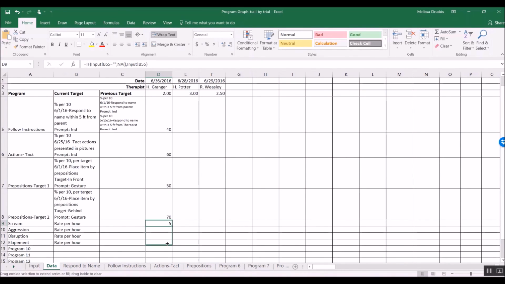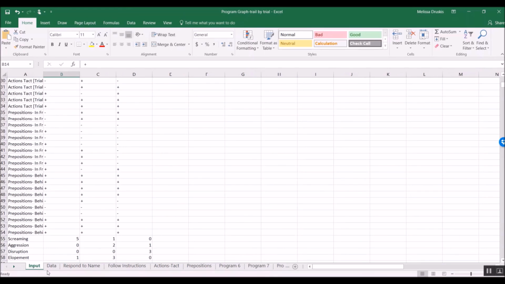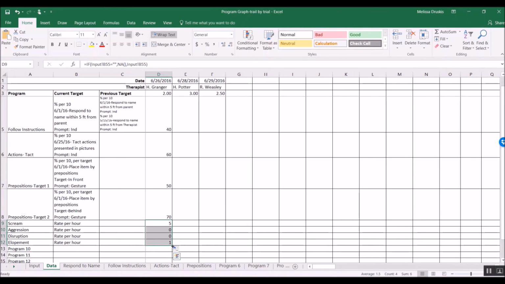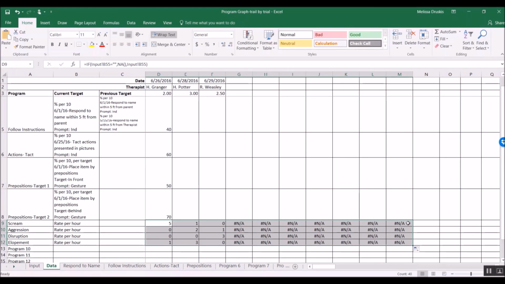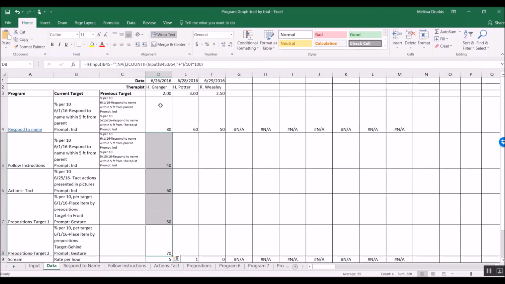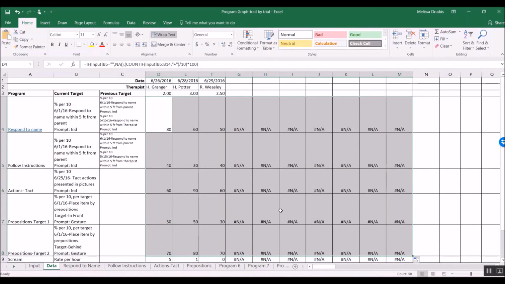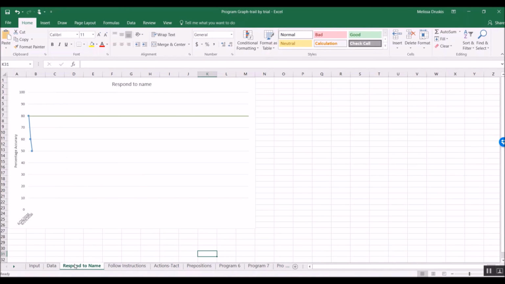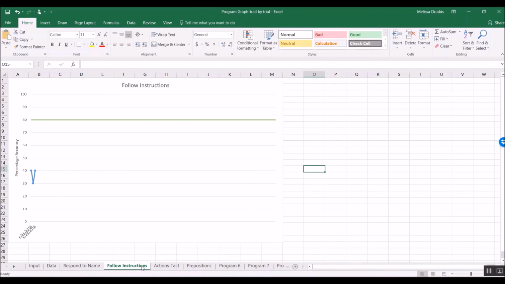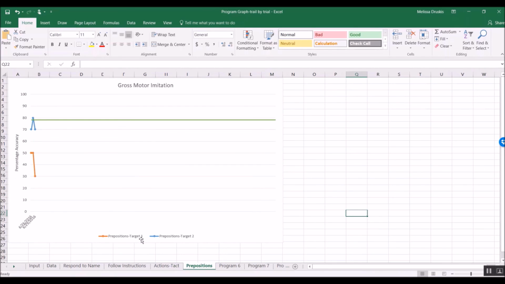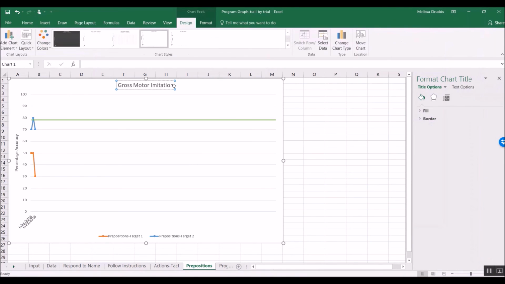And this we can just drag down because they're going to match what's over here. And then same thing, we're going to drag that across. And now we have the hashtag NAs for all of that stuff. So now that all of these are set up, we can just take this and drag this across. And now you have all of the correct percentages. If you go to your graphs, everything is looking good there. And then we have both of our prepositions on this one graph here, except I did not change the label.